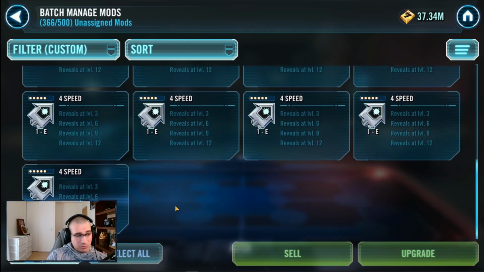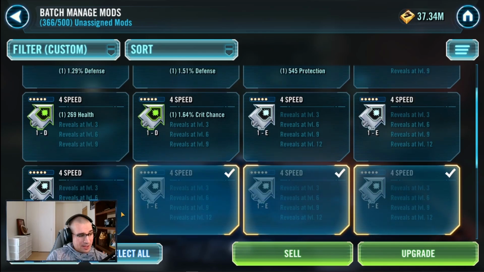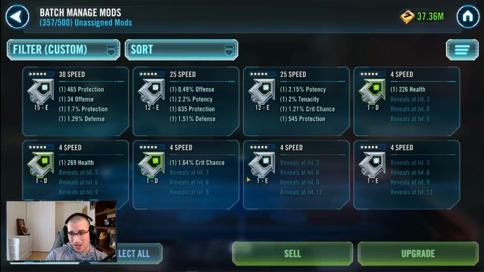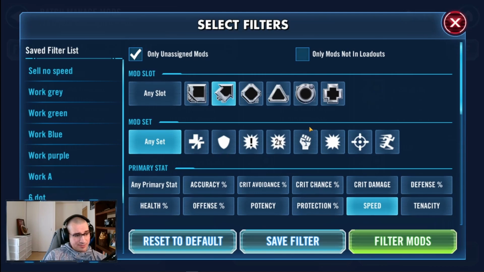So honestly, for these gray ones, I don't even work them. I would just say, okay, I don't need this many offense speed mods. So I would just sell all these, because it's a lot more than I need for my account. So I just sell them without working them, because if I work them, they may be good, they may be bad, but honestly, I just need the speed on them usually. And it's a waste of credits for me. You can reveal the substats if you want to see if it's worth selling, but I personally don't. And that's how you do speed arrows.